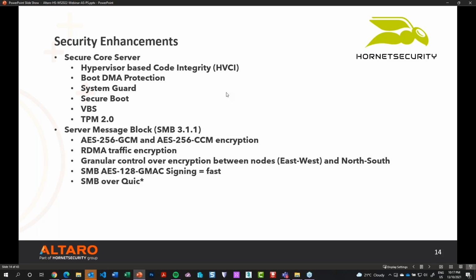So SMB gets a lot of attention in Windows Server. The new one in Windows 11 and Windows Server 2022 is SMB 3.11. Not because AES 128 is insecure, but if you need it for compliance reasons, you can now use AES 256-bit encryption for your SMB traffic. You can encrypt your RDMA traffic, so your SMB Direct over very, very fast NICs can be encrypted.